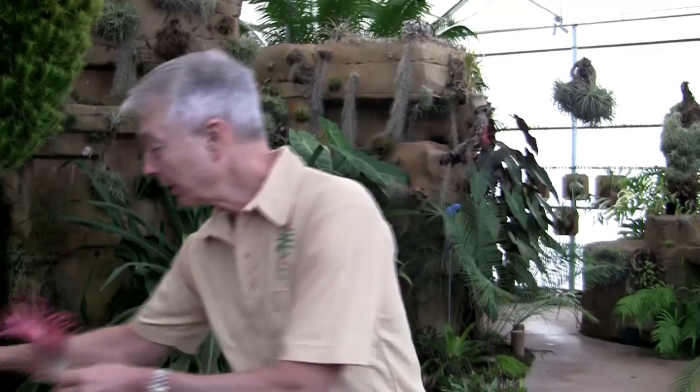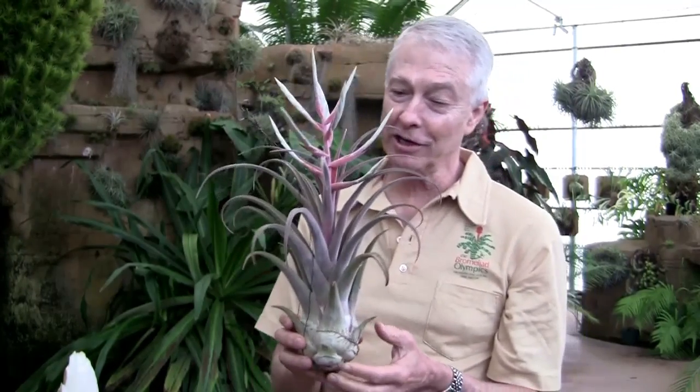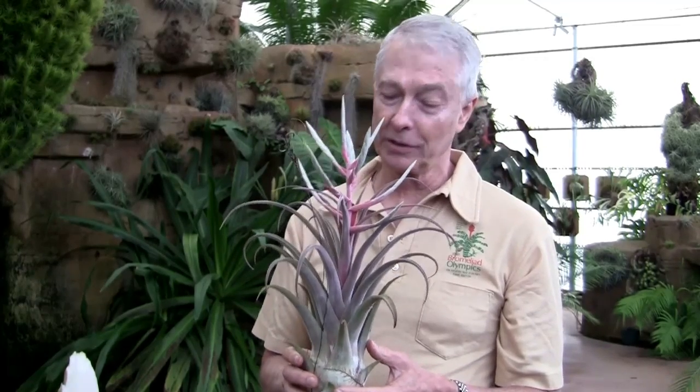Yeah. So Tillandsia Victoria Molly Sheffield, and wow, this one is Tillandsia Blushing Giant. I was going to say Blushing Bride. Tillandsia Blushing Giant. This one is also in my book, and it's a hybrid of Tillandsia streptophylla and Tillandsia solanacea. You can see what beautiful conformation this one has. It has great size, and there you go.